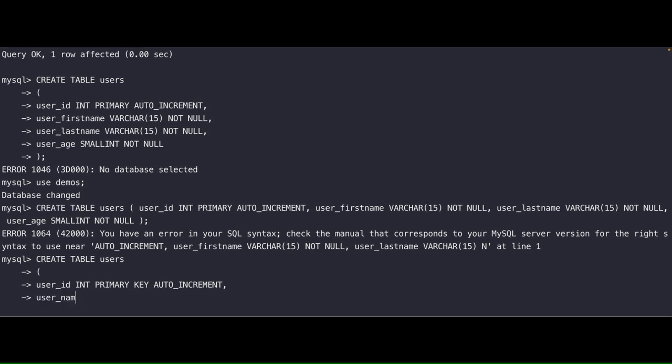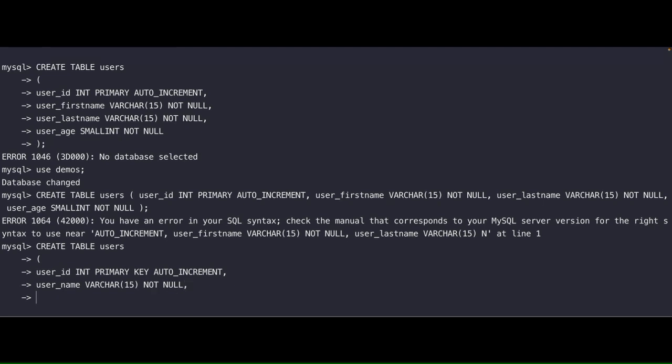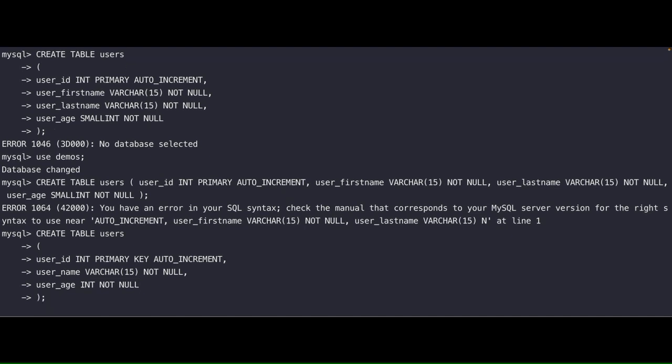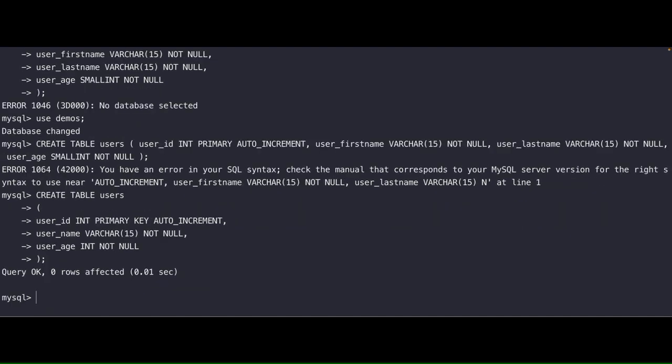I'm not going to spend so much time here, but you guys get the idea, right? And that name is going to include first name and last name, right? Not null, and then varchar, right? Int not null. That's going to close the parentheses, and then we say this. We shouldn't have any problem there. There you go. It created a table.